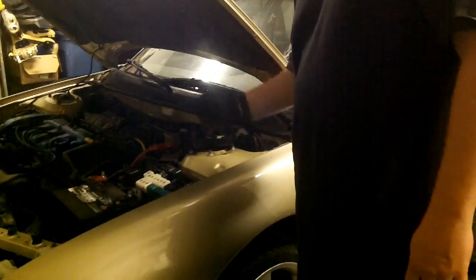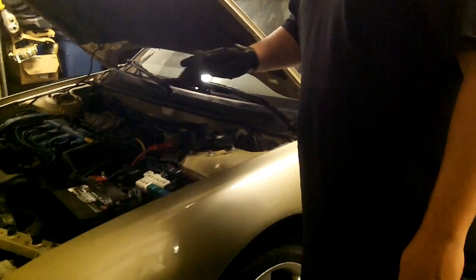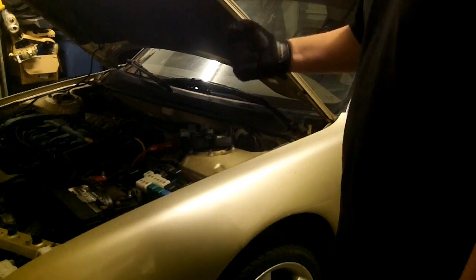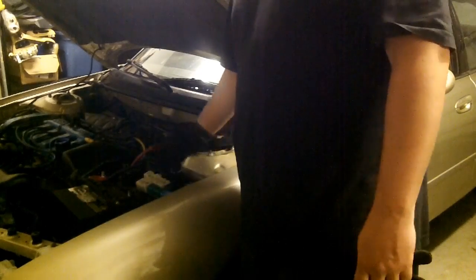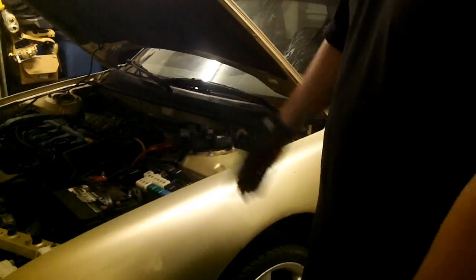When you start turning that crank by hand, especially if you have a manual transmission, it is possible for the ignition to kick over and turn once, and you do not want that. That is very, very dangerous, especially if you have a breaker bar or a torque wrench on that crank bolt as it's spinning. So disable your ignition system, relieve the fuel pressure, disconnect your battery. You won't have that problem. You're safe, you're good to go for the next steps.